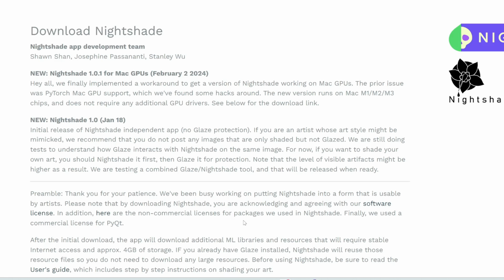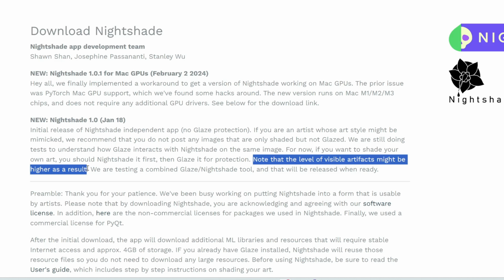And finally, you can use both Glaze and Nightshade. So here's the correct procedure according to the developers. Nightshading or poisoning the image is optional, but they would always recommend that you glaze your image. If you want to apply Nightshade, then you should Nightshade it first and then glaze it for protection. But of course, note that if you are altering the images 2 times, then the level of visible artifacts such as noise and pixelation might be higher. But that's pretty much all there is to it.